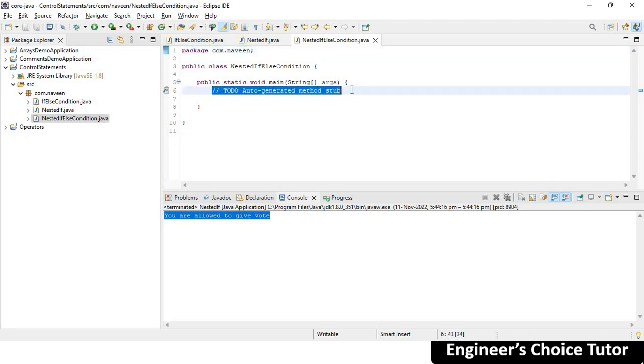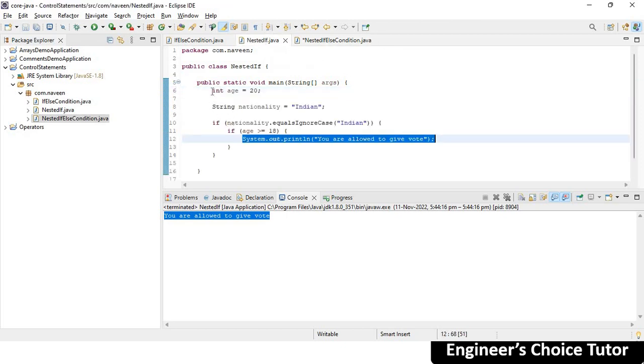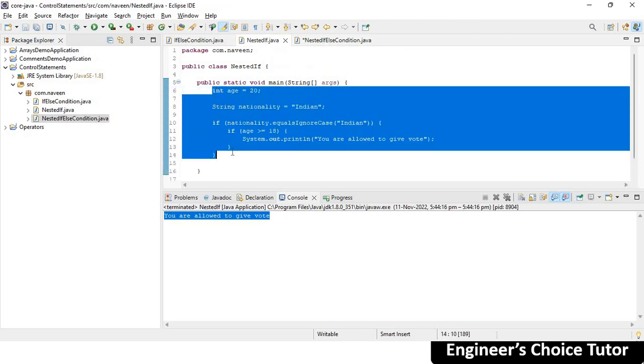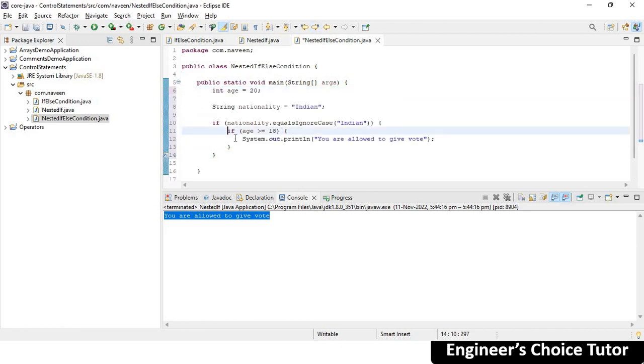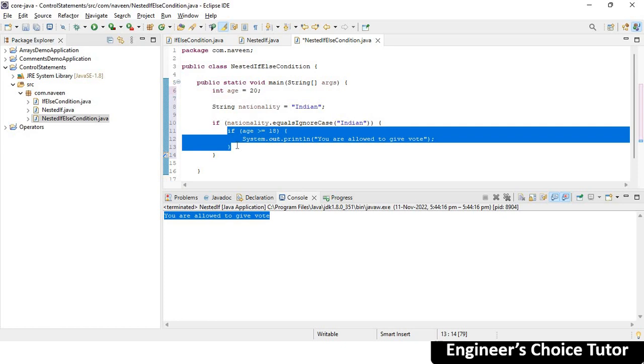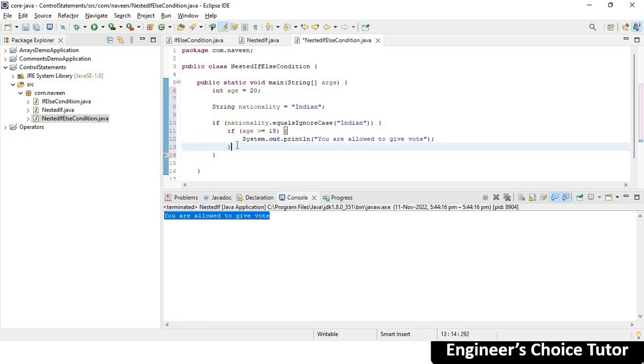Now, as I told, whatever we discussed in the last lecture, we will modify that only. So I'm copying this portion from the last lecture and pasting it here. This was the case of nested if. But now we are going to see if-else. Suppose one variable, int age is equal to 20.